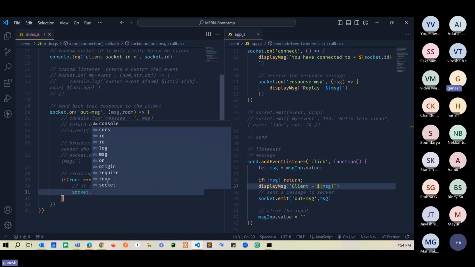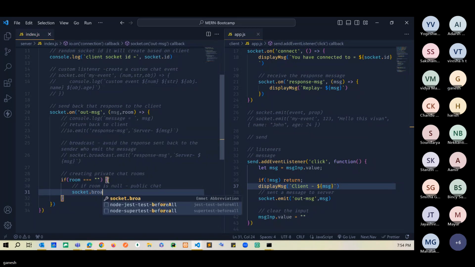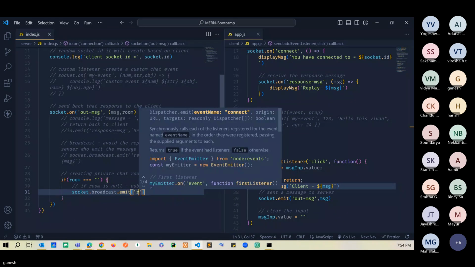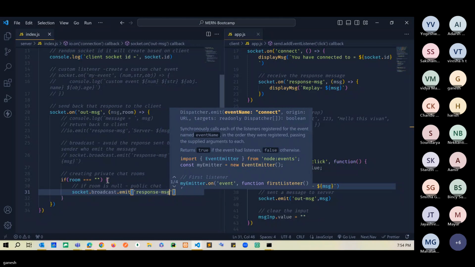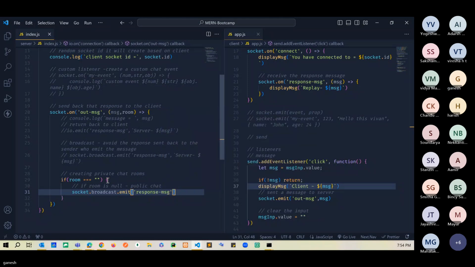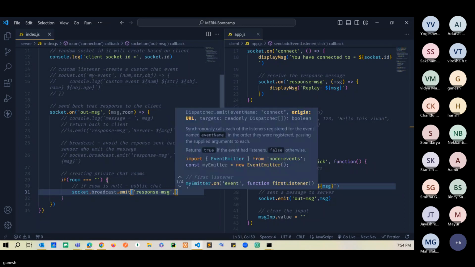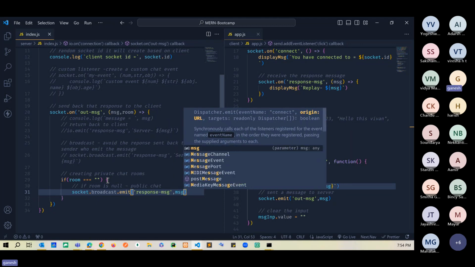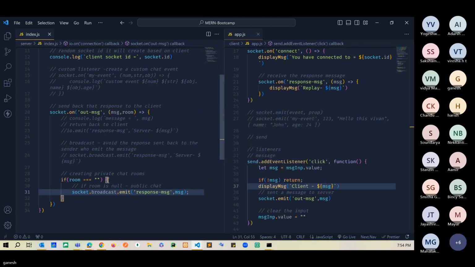Then you can call socket.broadcast.emit with the response message. So we just apply the messages here. We'll see.